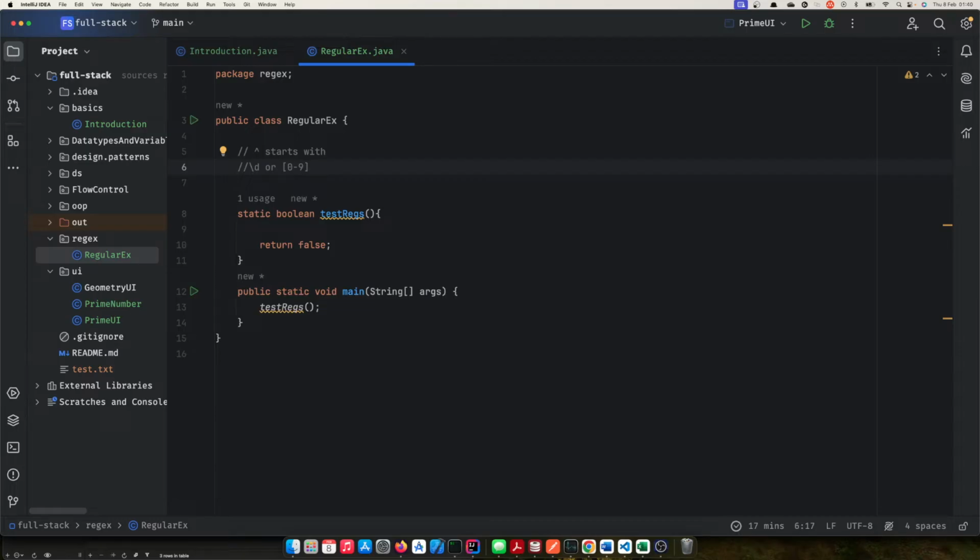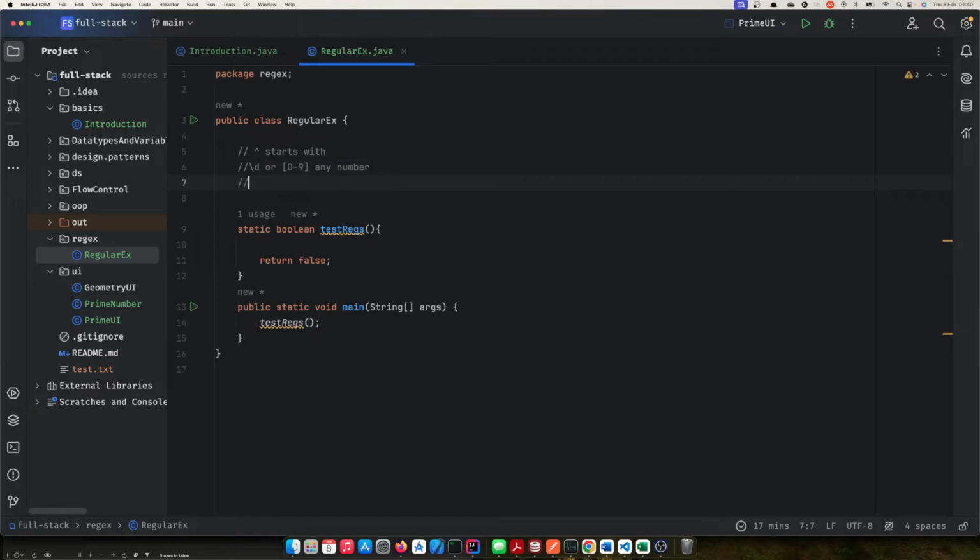So both of these are the same. So this is any number. So we have this, which is A to Z, any lowercase character.